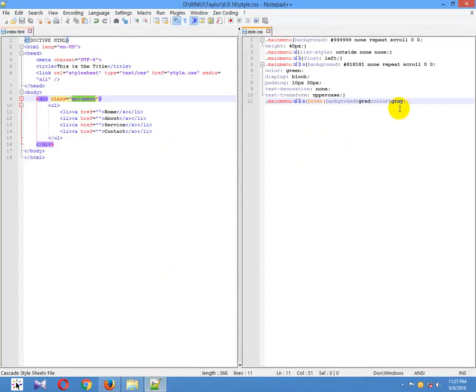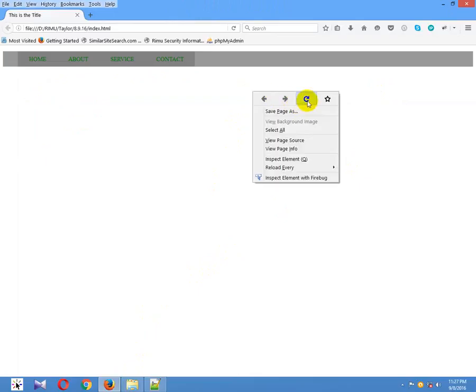Okay, here our text color doesn't show because the text and background are the same color, so I add the same red also and save this. Okay, go here, reload this and see this is red, hover color is red.